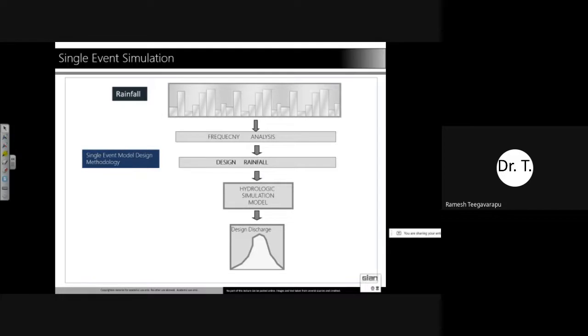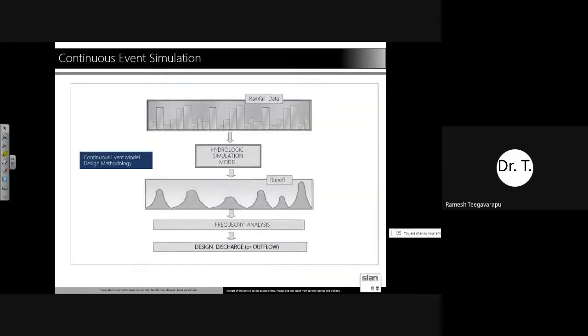Once you have that, then you ask a question, what can be a 100-year rainfall, what can be a 25-year rainfall, and that becomes your design rainfall. And you take the design rainfall, you put it into your simulation model, and that will give out one hydrograph. Of course, there's another step before that: we take the design rainfall and convert it into a temporal distribution of rainfall, because we cannot just get the hydrograph based on one value of rainfall. So you need to process it through a temporal distribution rainfall scheme, and I'm going to talk about that. And once we have that, then you have the design discharge that can be used for design.